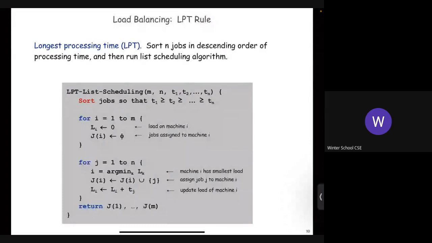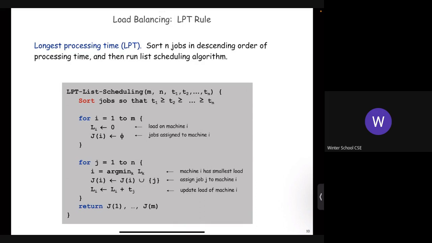If that is the case, then both the inequalities we used for the previous lemma hold here also, because those two inequalities were valid irrespective of the order in which we gave the jobs. Whatever the scheduling may be, some machine has to take the bad guy. Some machine has to have at least the average of the total time. Why would that change, whether you change the order this way or that way? Those were independent of how the jobs are assigned. So we sort the jobs and this is the same algorithm, nothing changed.